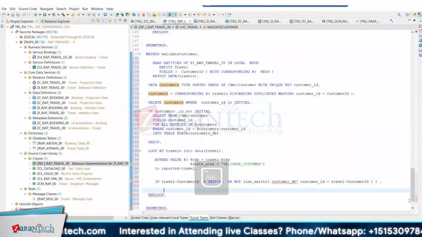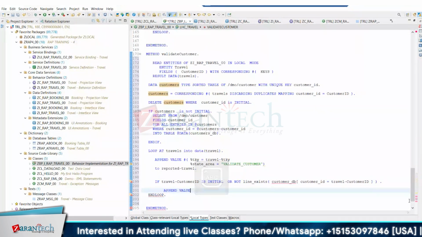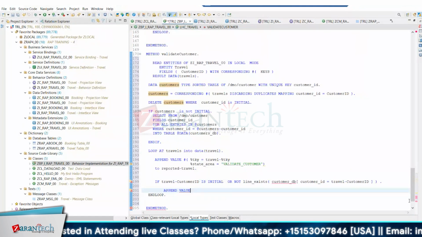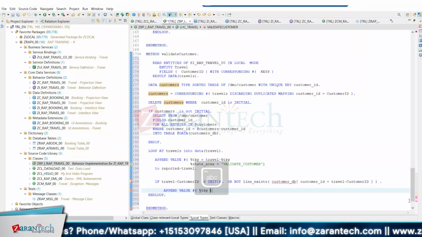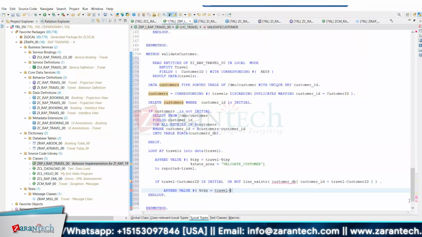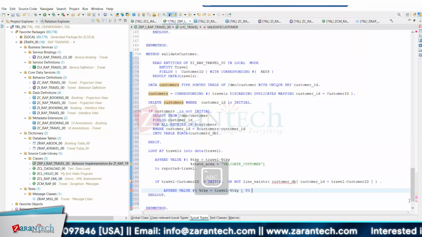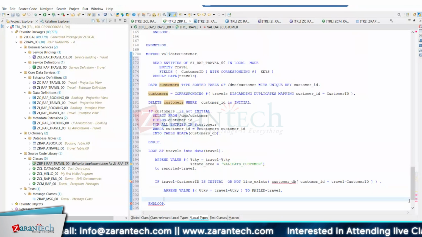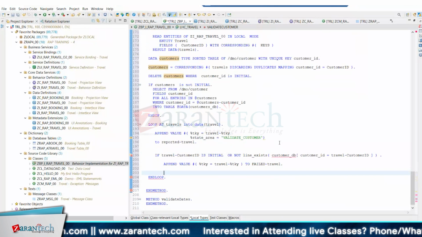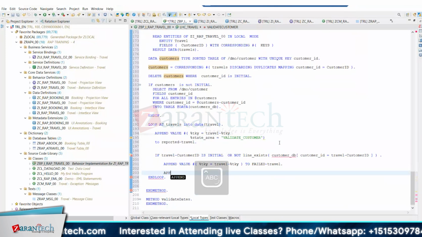If not exist, then we are appending the value into your failed structure. Append value of transactional key, travel transactional key to failed travel. So failed structure will be filled, and a reported structure also we have to fill finally to generate your error message. So we will write another append here to send the message to your reported structure.